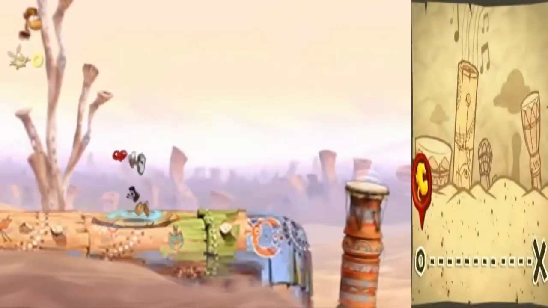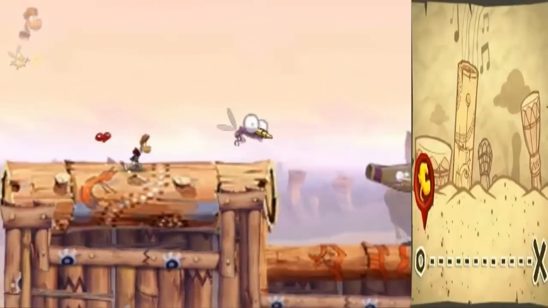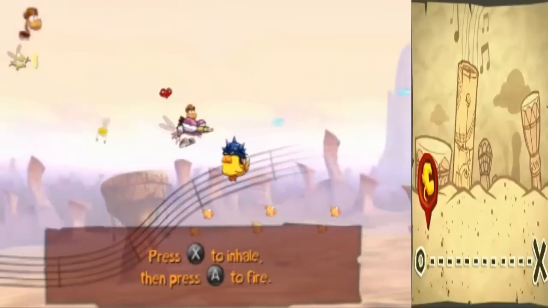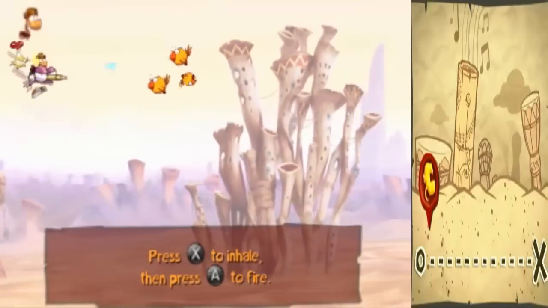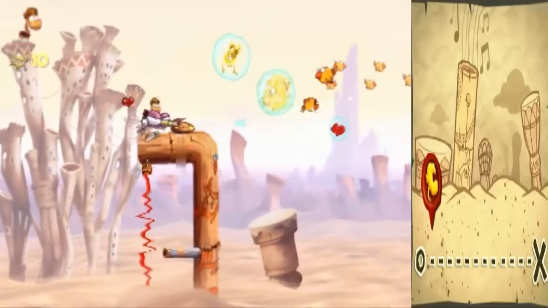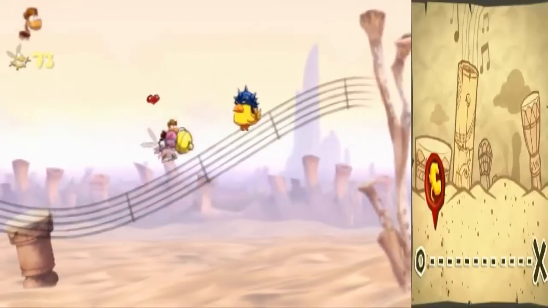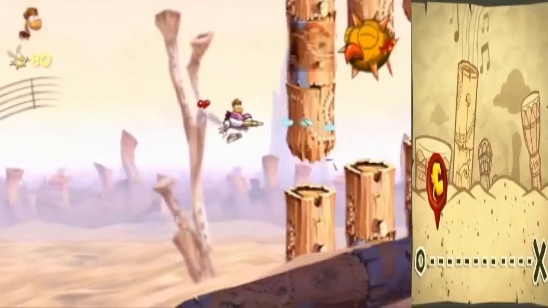Alright, this one's pretty hard. Okay, let's jump on this flying mosquito. Wait, okay, you press X to inhale, press A to fire. You can inhale your enemies. Okay, since we didn't collect all the golden mosquitoes, let's see if we can get them in this level. If you see your big enemy, just suck them up. It's easy to just suck them up and then spit them like that.